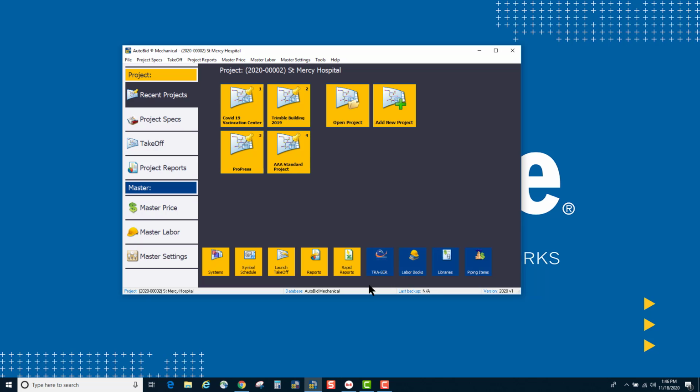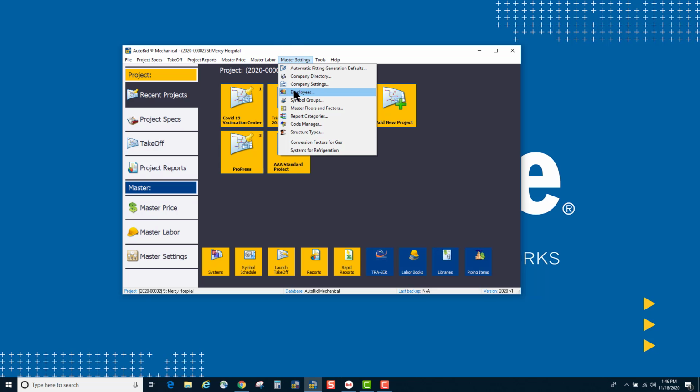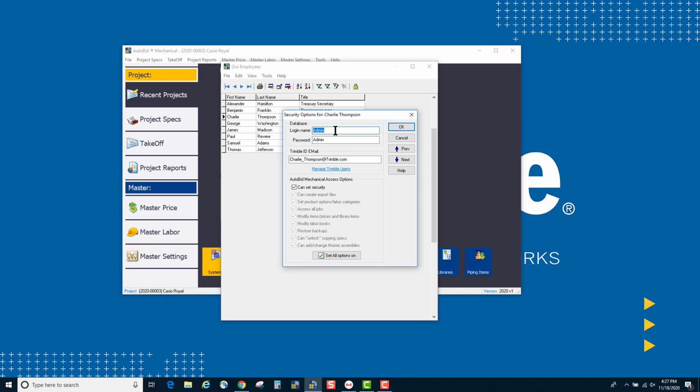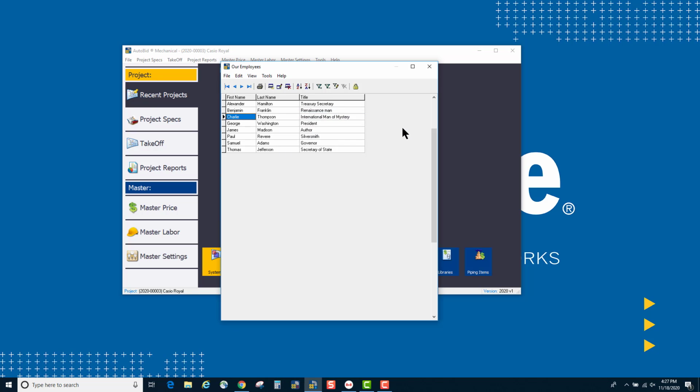The next thing we're going to look at is some master settings and the employee list. So I've opened up my employee list and I'm going to select my login and check the security settings. So here you can see that you put the TID in for each of your employees. Now, if you need to access the management license portal, there's a link for it right here. Also remember, when you're setting this up, always make sure someone can set security.